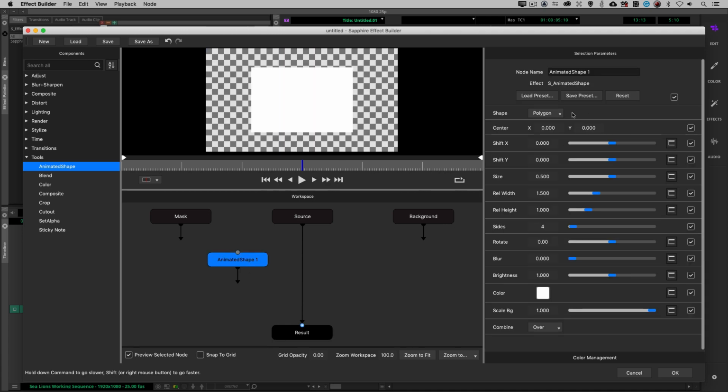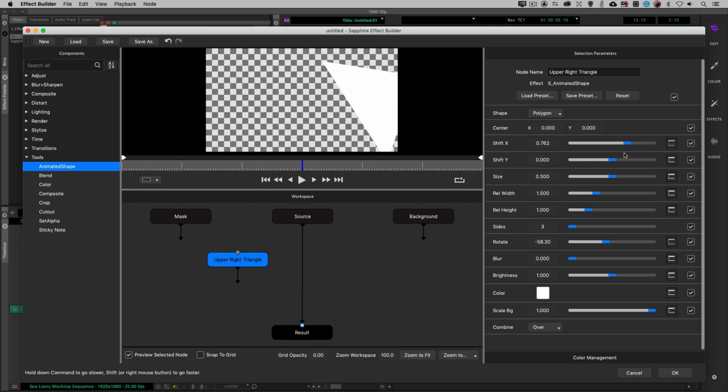and I'm going to select the animated shape, and I'm just going to rename it. We're going to call this shape upper right triangle. And what I'm going to do is I'm going to give it 3 sides, and I'm going to rotate it. All right, something to about there. Now I'm just going to shift it over here. We're going to shift it up a little bit, kind of like that. Now what's also important to keep in mind is I got to make sure I get my rotate kind of right, about 45 degrees. Let's actually just punch in -45. There we go. And what we can now do is sort of get this exactly where we need it to be.